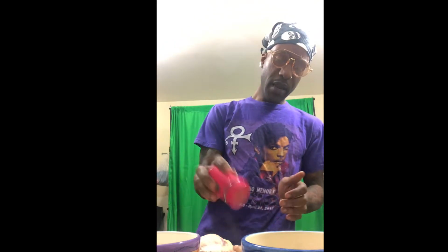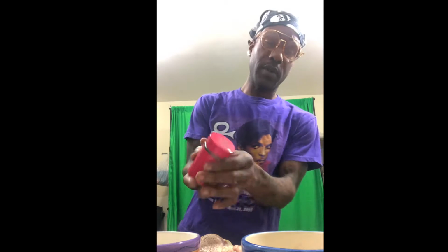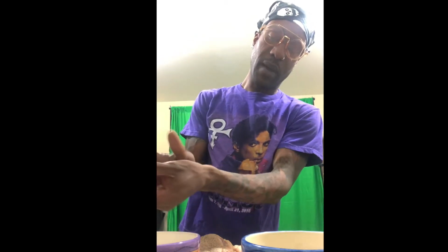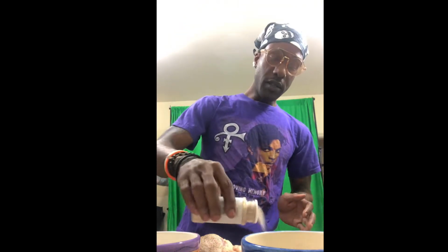And I have my pepper here. I'm not going to put too much pepper because I'm going to coat these with ghost pepper, and I don't want it to be too hot. I'm going to give, again, a little bit to my eggs, a little bit to my flour. My oil is getting really hot over there. If your oil is getting really hot, you can turn it off. I'm also going to put onion powder.